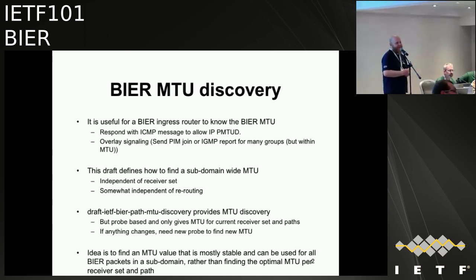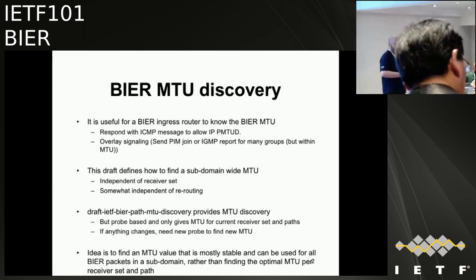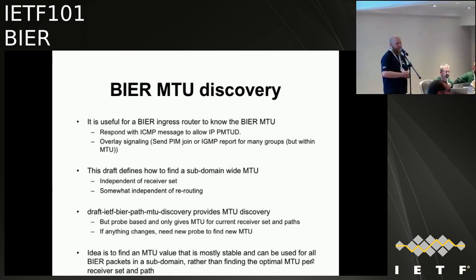I was never persuaded that the active probing would scale. BIER domains may be smaller on an individual BIFT basis, so it might be more useful here. But I think the most important stuff was to put in the advanced IPv6 socket API. The default is 1280, and hopefully it's good enough for you when you do multicast. So you get away with the problem. Yeah. The other new issue we have here, by the way, is for the overlays. It's very useful for the overlays to know the maximum packet size.